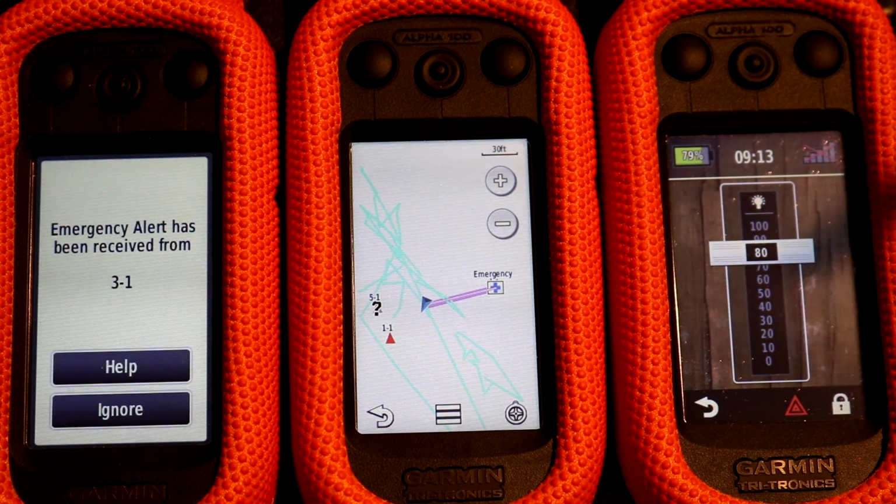So like I said, if you're out searching and you find a victim, you want to bring the ambulance to you, rather than you trying to figure out what your coordinates are, relaying those coordinates to operations or command, having the ATV or the ambulance, whoever's going to come to your location, do a where to coordinates or create a waypoint and lots of other steps. That's a very quick and easy way for you to quickly tell somebody, here I am and I want you to come to my location. So whether it's actually truly an emergency or not, or just a summon to come to my location, that red triangle function either on the contacts page or by pressing the power button on the side here can get you that function very quickly.